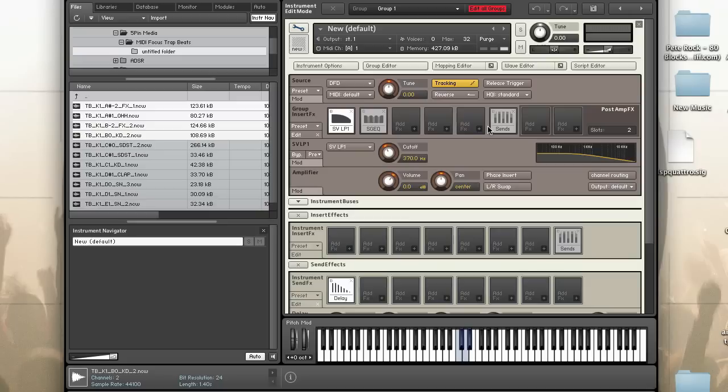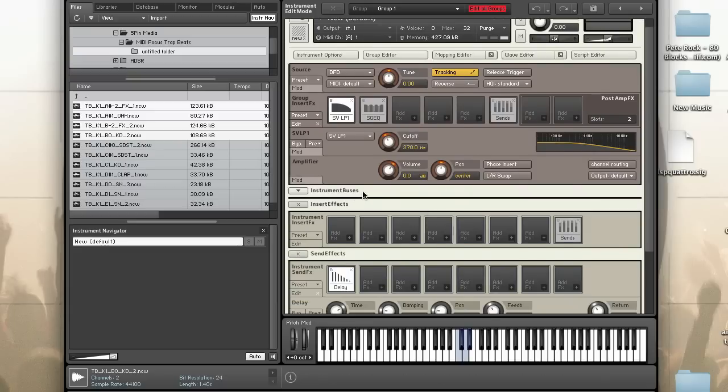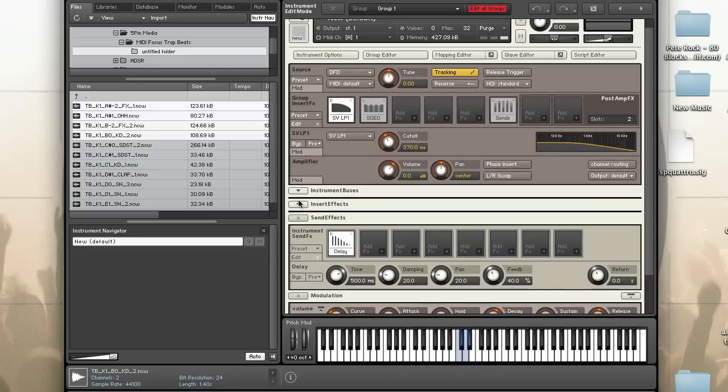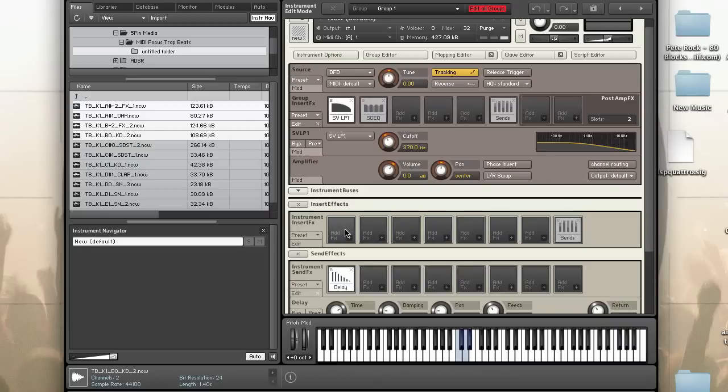So if you don't need group specific or polyphonic effect processing, use the bus or instrument insert effects instead, where the effects operate on a summed signal. In the instrument bus or the instrument insert effects, it doesn't work polyphonic, and the effects work on the sum signal. So here, all the sounds are summed together before the signal works on it.